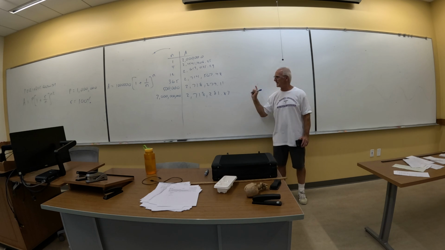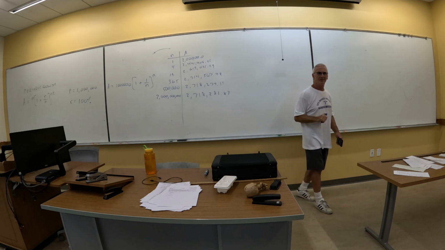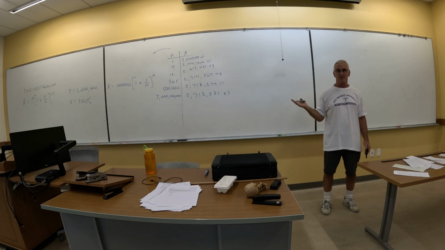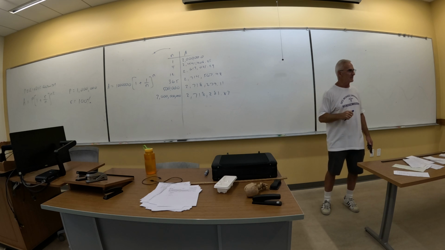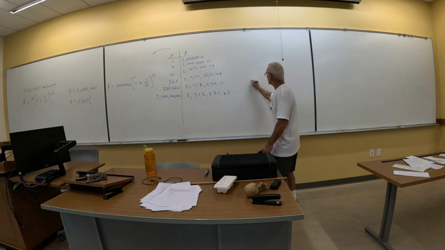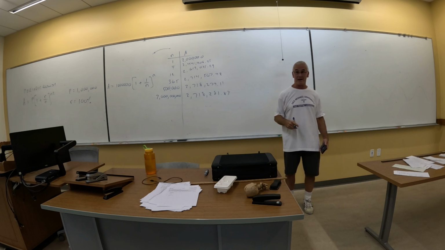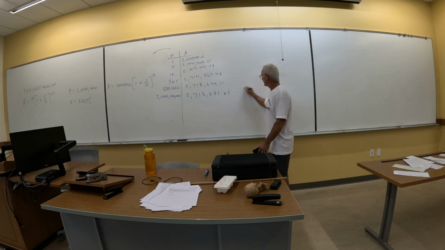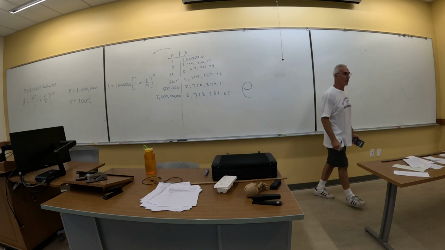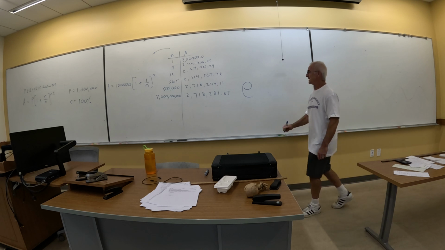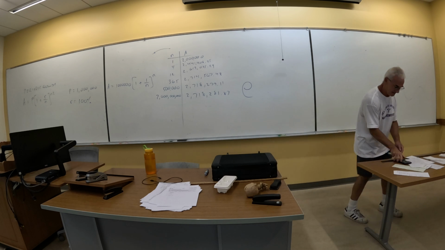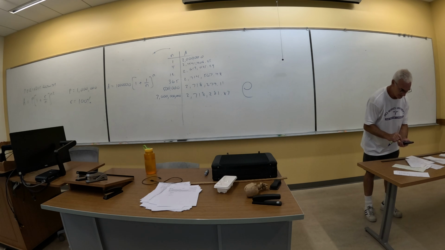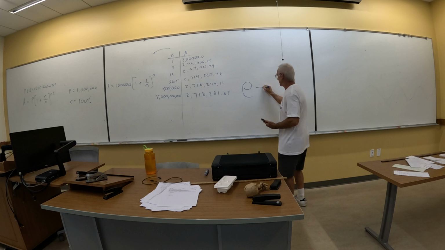Are you guys seeing something here? Do you see a number here? If I take out the million, what am I multiplying the million by? 2.7 something. This is by far the most important math number, science number, chemistry. The most important number there is, E. Far and away the most important number there is. E is, on my calculator, if I do E, there it is. E is an irrational number.